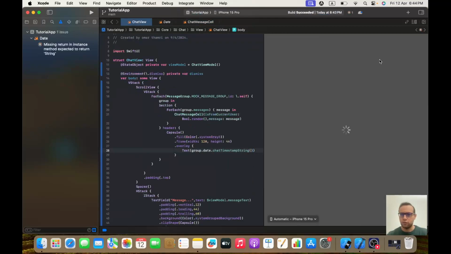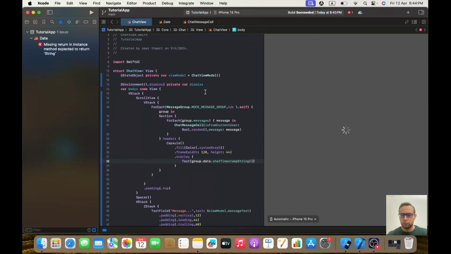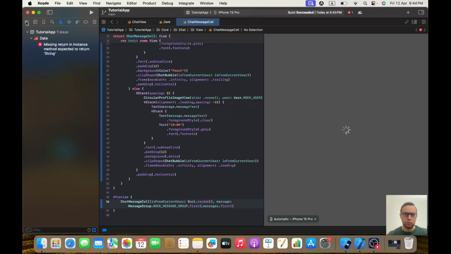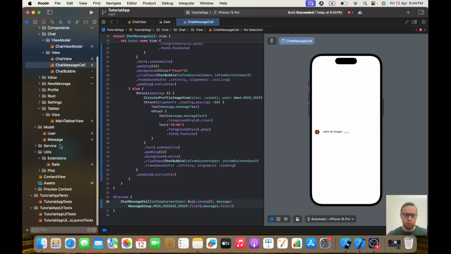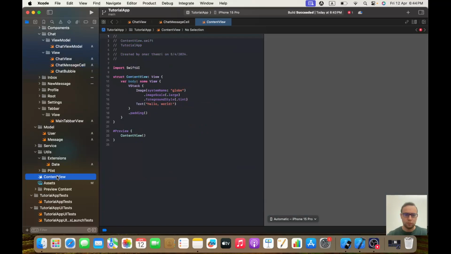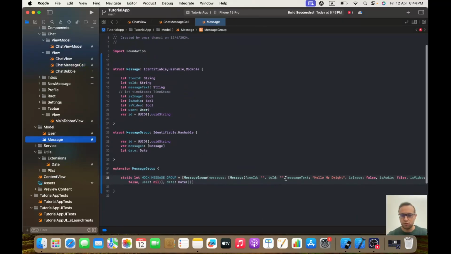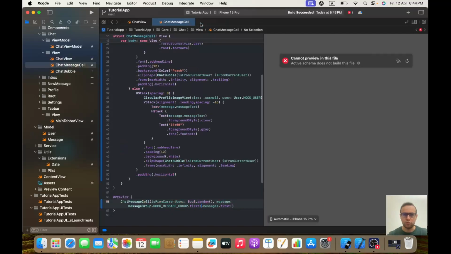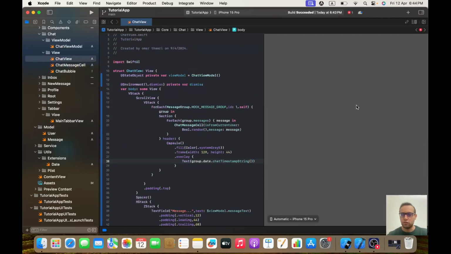Okay, if I go to my chat view now, hopefully everything will be working perfectly. Okay, perfect. If I go to, where is it? Sorry. Okay, to my message and add a few messages. For example, say this message, we copy and paste it 3 or 4, let's say 5 times. Let's keep the same message, not a big deal. Okay, and I go to my chat view.